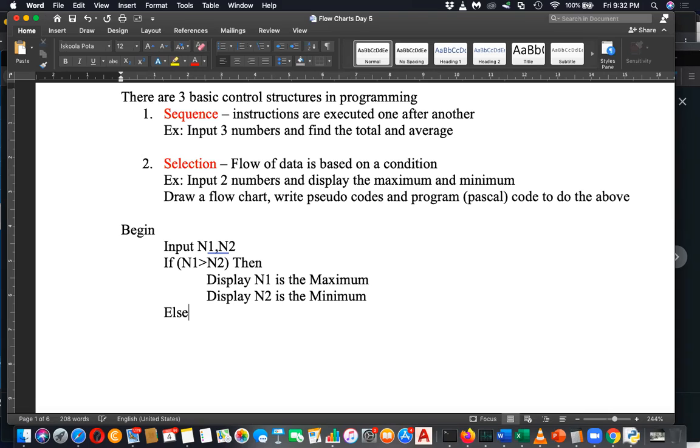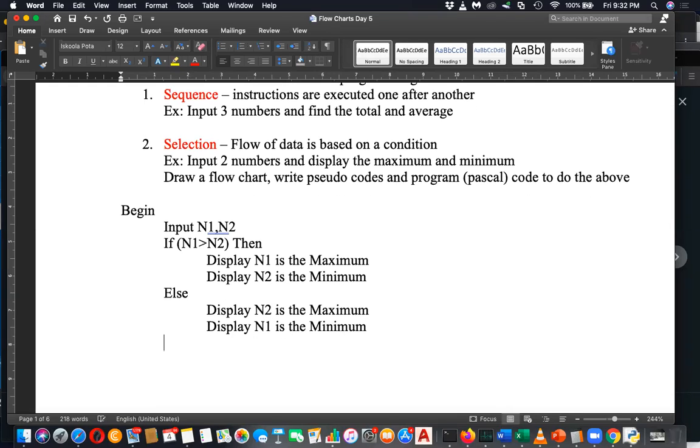Else, the other side, you have to tell N2 is the maximum and N1 is the minimum, and this is the ending of if, and then end of the program. So this is the pseudocode.